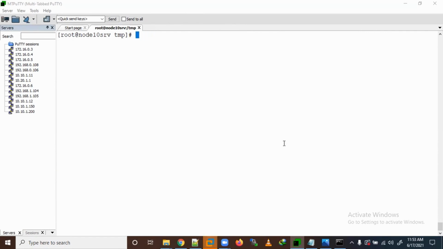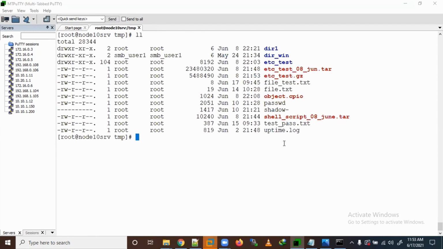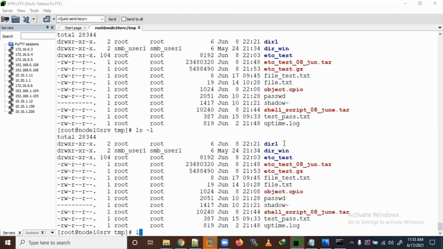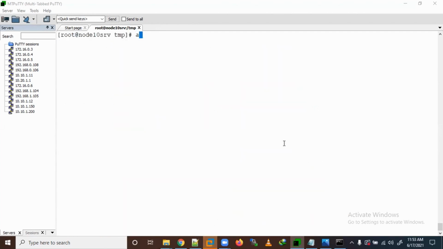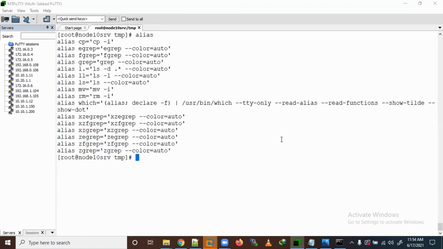So ls, I can use ll also. It is giving us a long listing here. So ls -l, if I'm using this one or I'm using ll, both are the same. It is called an alias here. Alias means if I'm calling www.facebook.com, it is the same as fb.com. So ll is an alias. If you want to check the aliases, you can see them here. So ls -l is an alias, ll. These are the aliases.